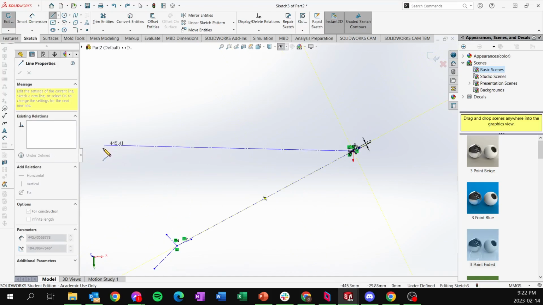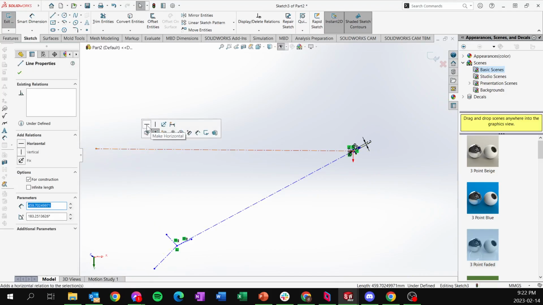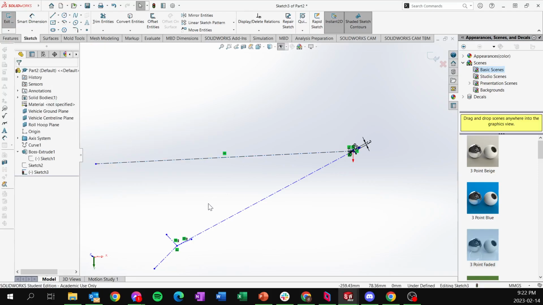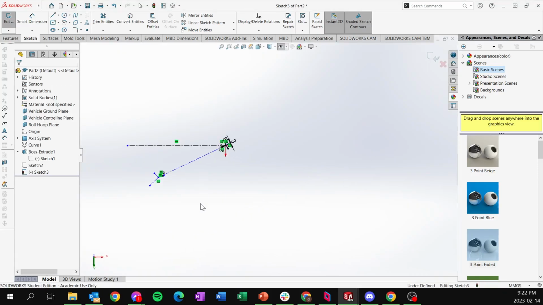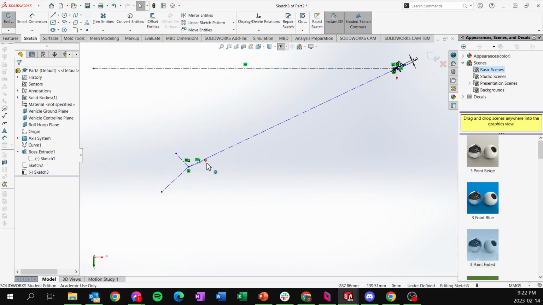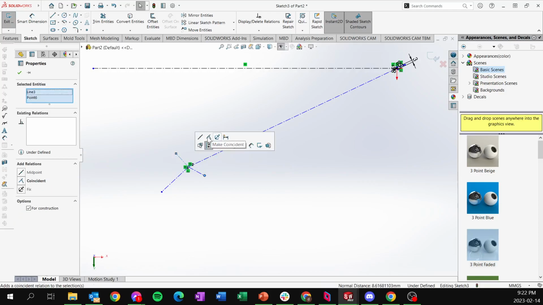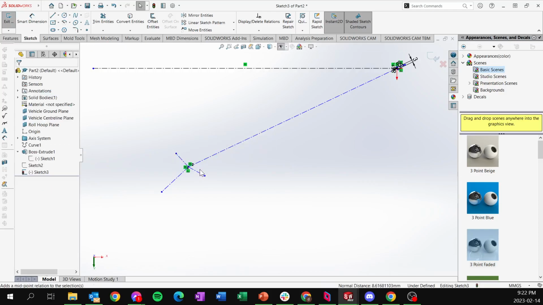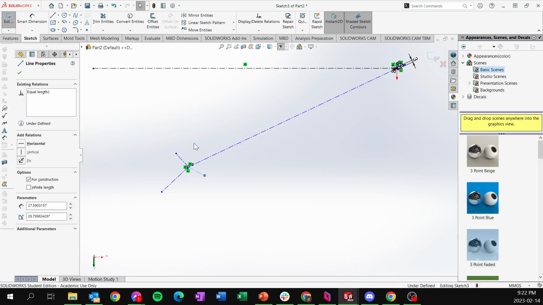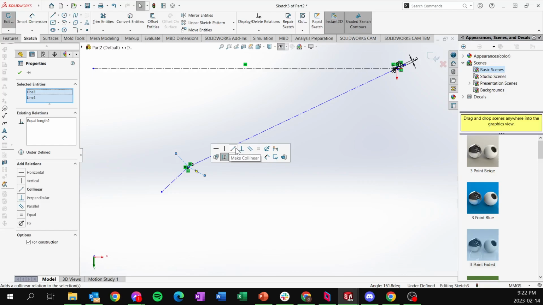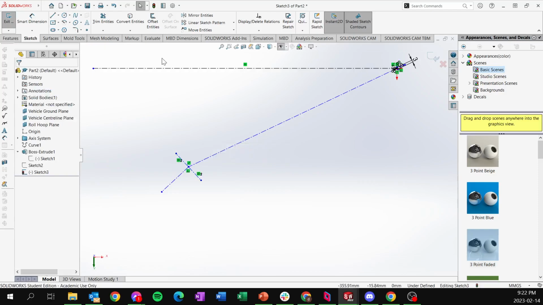Okay, so now I'm going to define my... come on. Oh, it's just a little weird angle. Okay, so that's my horizontal line. I'm going to make these linear. Sometimes I really hate SolidWorks.